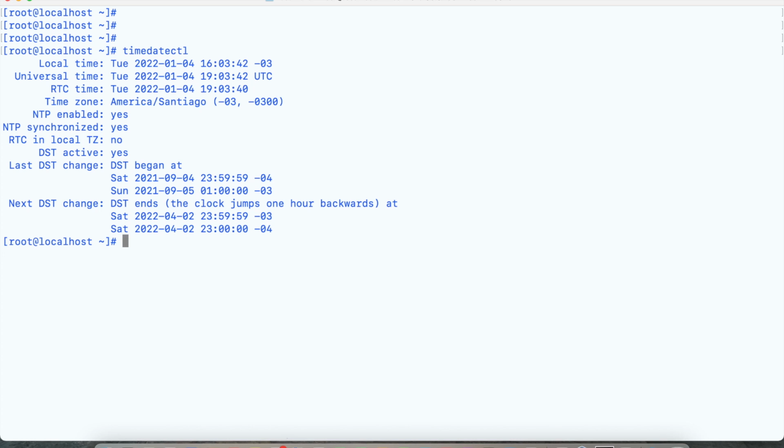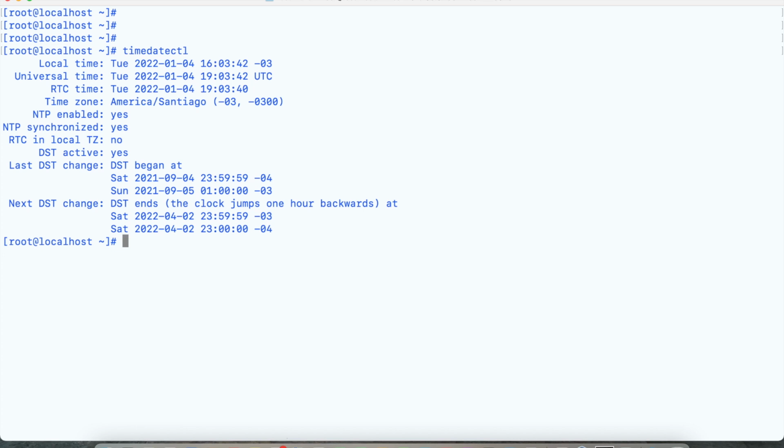Basically, I am not residing in America/Santiago. I am in Dublin, Ireland at the moment, so I will set up the time accordingly. But you see that it gives us a lot of information. NTP is enabled, NTP synchronization is enabled, and there is a lot of information. You can have a look. But this time is not right.